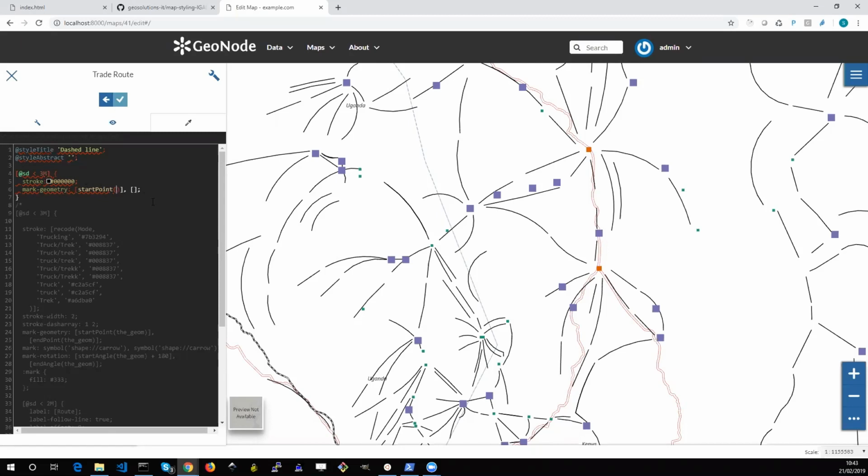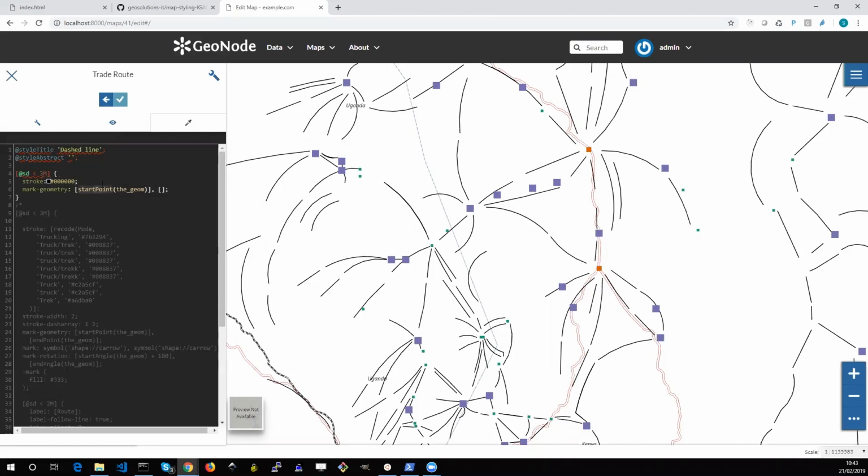The geometry, in this case, is named dgeom. If you are not sure about the name of the geometry, you can trigger the list of values available for this layer by typing something after the square brace. In this case, we have geometry, dgeom, and we can use this value as the geometry for this feature.